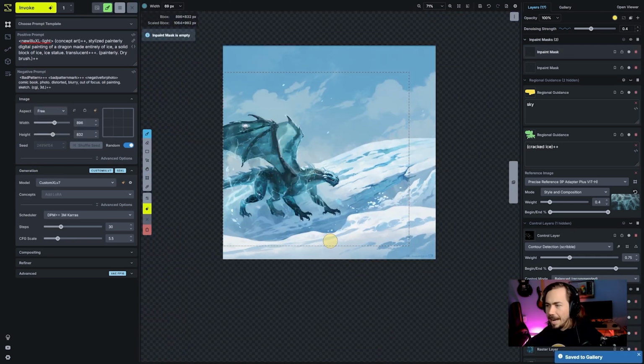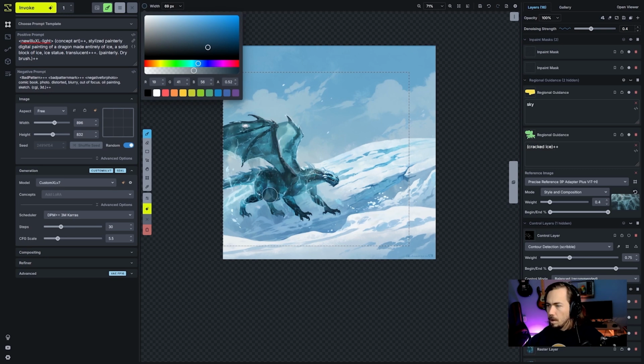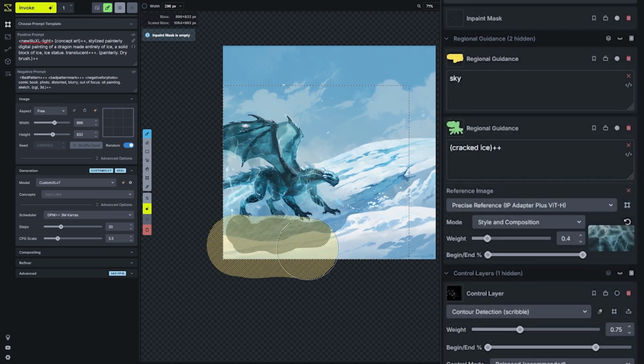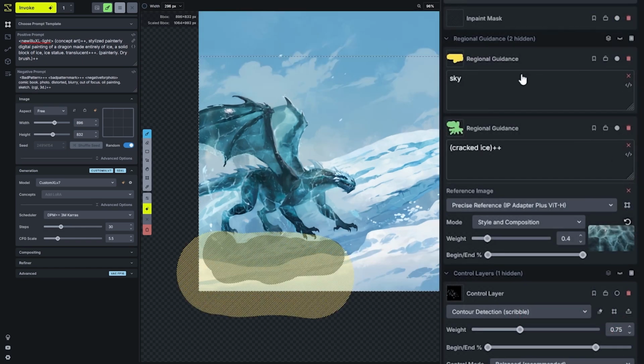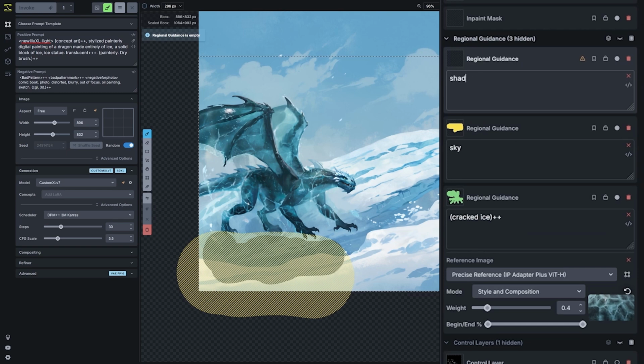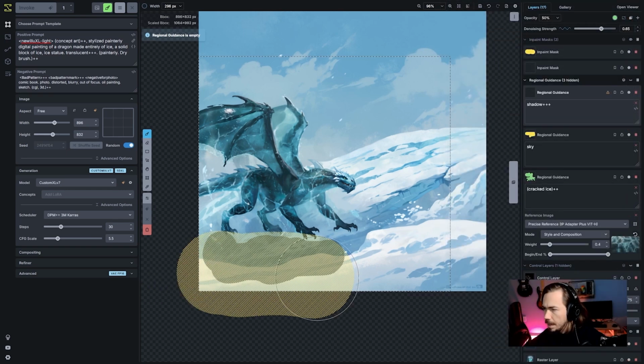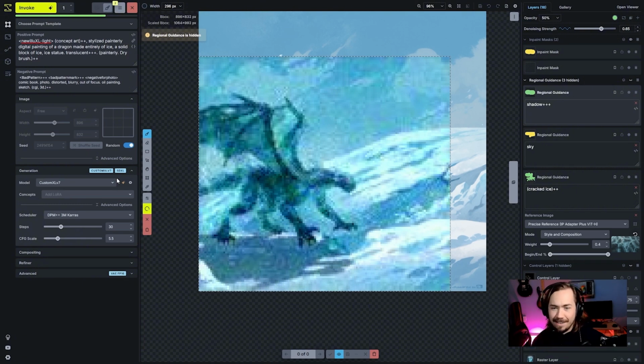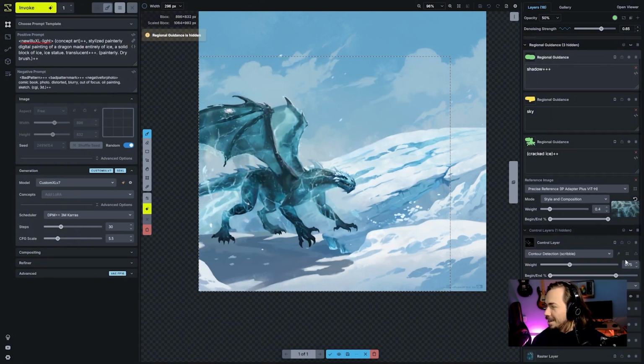Okay. Somebody said dragon shadow. Yeah, you typically want a dragon shadow. What I would do here is I'd take the control away, pick a little bit of a darker color, and then make it a little bit more translucent and manually do this. Just a general rough suggestion. Might need to do a regional guidance here on shadow. Shadow right there. Somebody said the dragon shadow should have light caustics from the ice. Sure, it should.